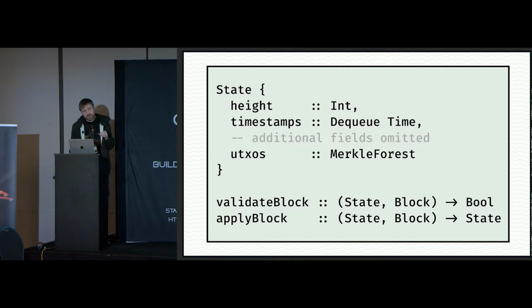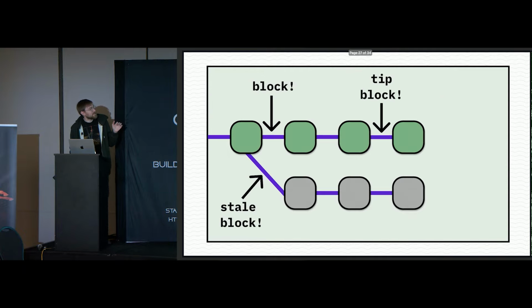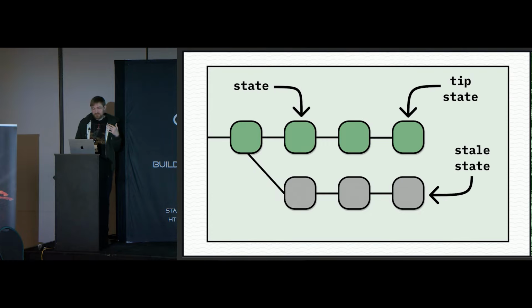But there's an even bigger conceptual shift that happens when your states are this small, which is that you can permanently store the state for every block. And so, effectively where we used to have a chain of blocks, now we can have a chain of states. And it's like, well, where did the blocks go? Well, the blocks are now actually the edges in this state diagram. And I don't know, to me, I just find this a lot more intuitive.